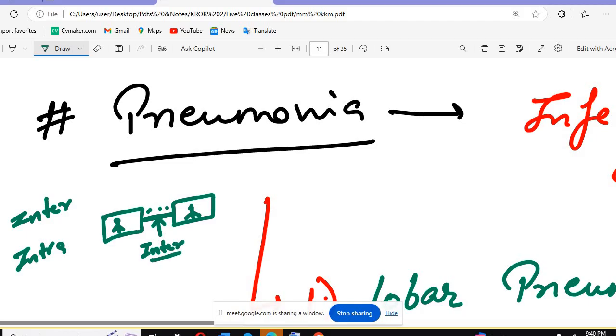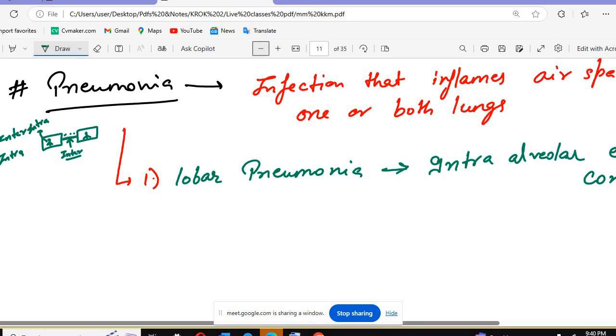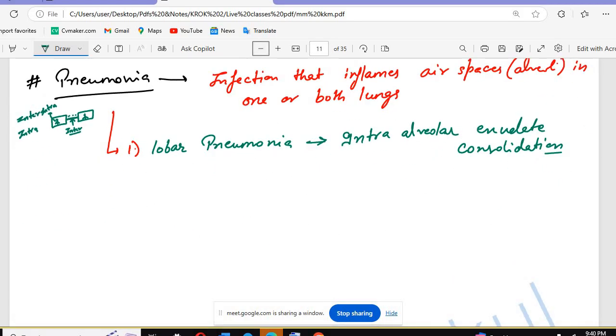Now this one where you are sitting, this is known as the intra. The same as we have intercellular and intracellular. The space that is present between the two cells is known as intercellular. The space that is present inside the cell is known as intracellular. This is the intra.